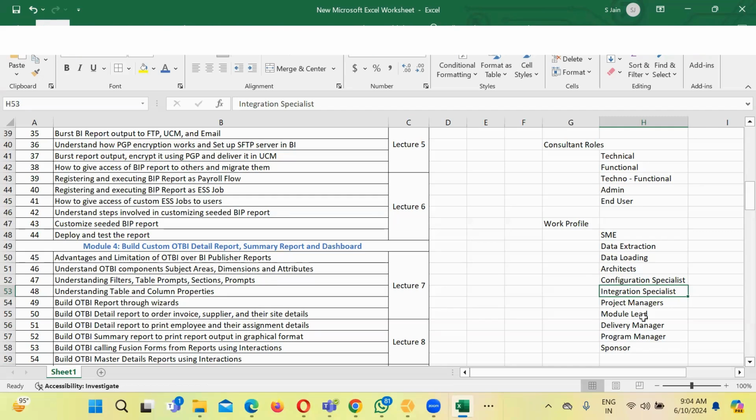Project manager, program manager, and for each module we have a lead, like payroll lead, absence lead, procurement lead, accounts payable lead. Delivery manager is responsible that all these persons are working in the same direction with true spirit, so that once things are ready, he makes the delivery. The program manager is responsible for all these people. Sponsor is the person who cautions, or the end client who has sponsored the budget and gives you the approvals to start the project. Clear?